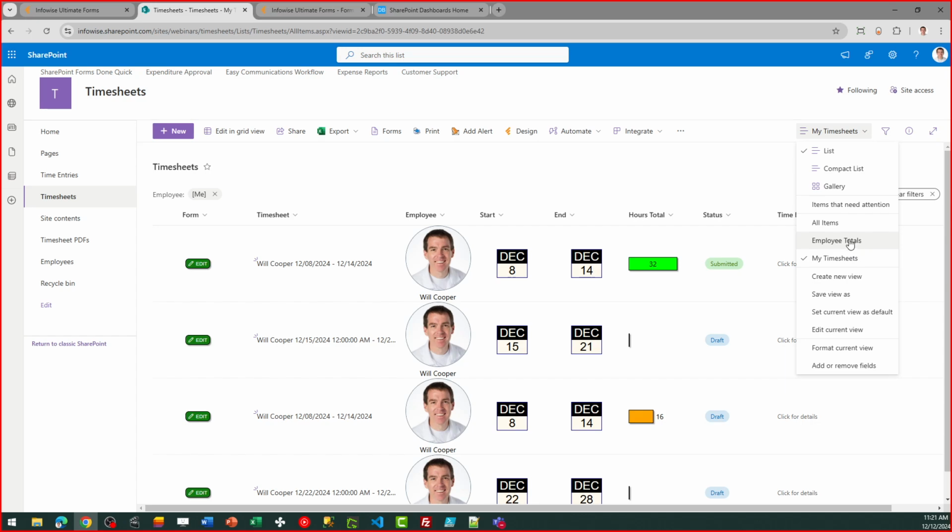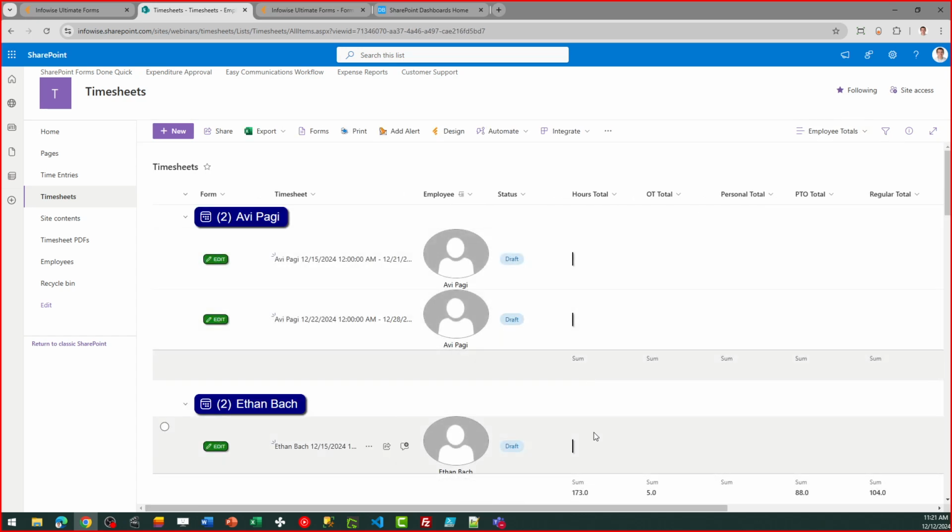Another very important one would be totals. So over time, you have your timesheets, you have your employees putting in timesheets every week. And so you're going to need to be doing totals to check how many vacation hours have they used, how many hours have been sick, so on and so forth, and also to check for OT hours. So this is where this is going to be handy. So this is grouping by employee, and then you're going to have summary totals at the bottom. So you've got that view as well.